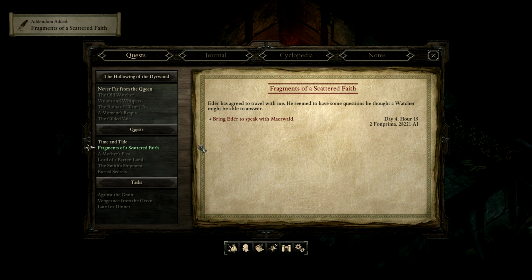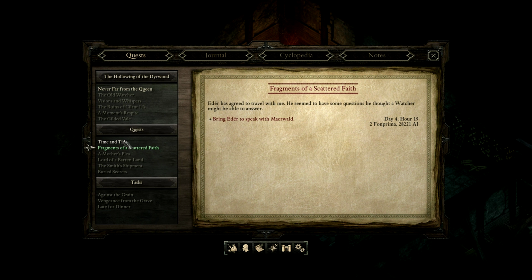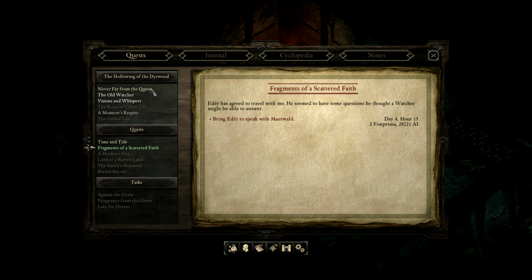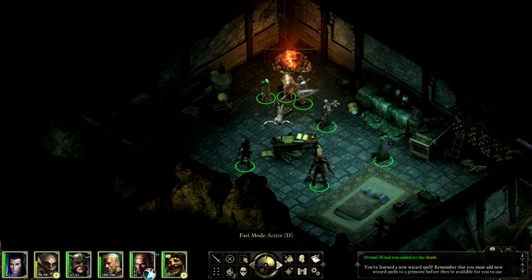So yeah, I have done this. Looks like I have abilities to this one, time and tide. I'll do that one. And this one probably relies on us sleeping for Ed to decide what he wants to do next. And I, of course, have to go back to the steward eventually. But that's all something that I can do next time.